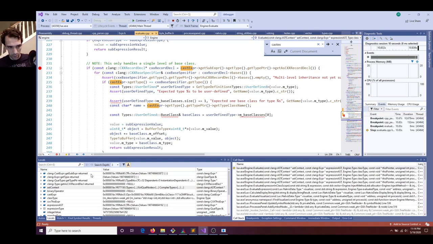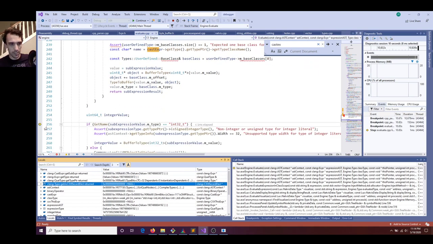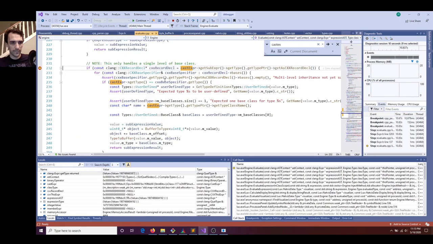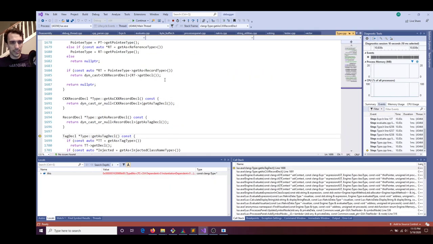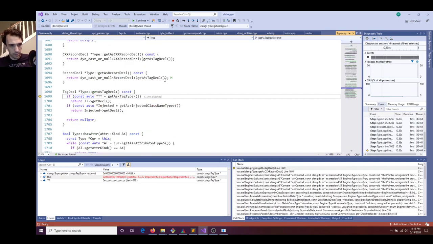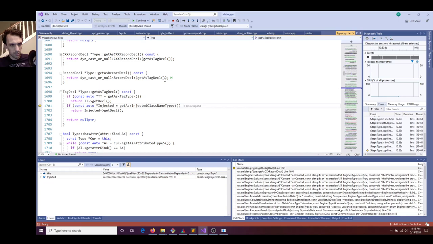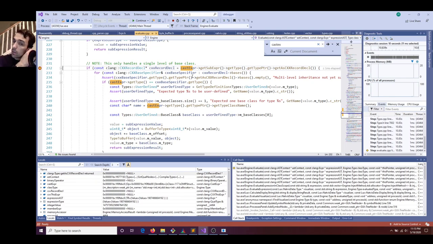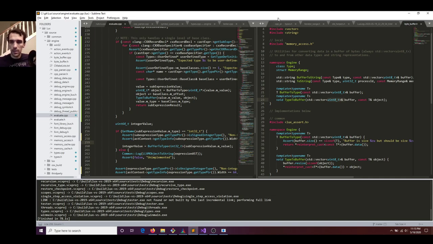Okay, let's see. Which is the thing that failed? It's definitely the get a CXX record declaration that failed. Everything else worked fine. Of course, why wouldn't it? Get type pointer, get as tag declaration, get as tag type. This is probably the thing that returns null. No, this is fine. Yeah, I don't know. There's some magic in Clang where with these automatic casting get as functions. They are very magic. So it is not a tag type, meaning you can't turn it into a record declaration. Okay. Let's come back to this.